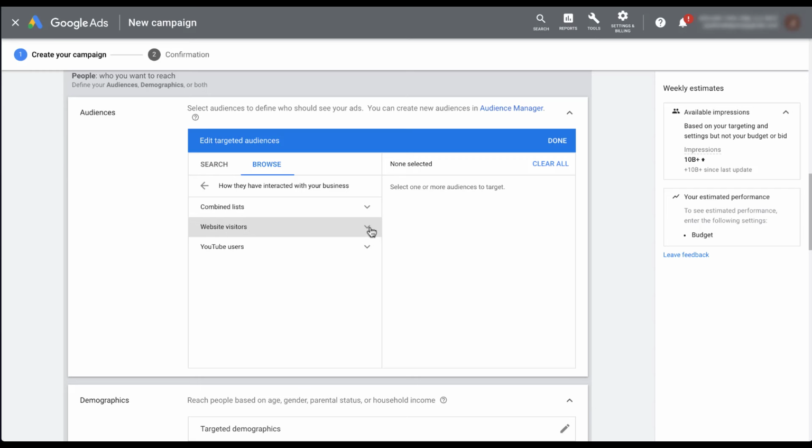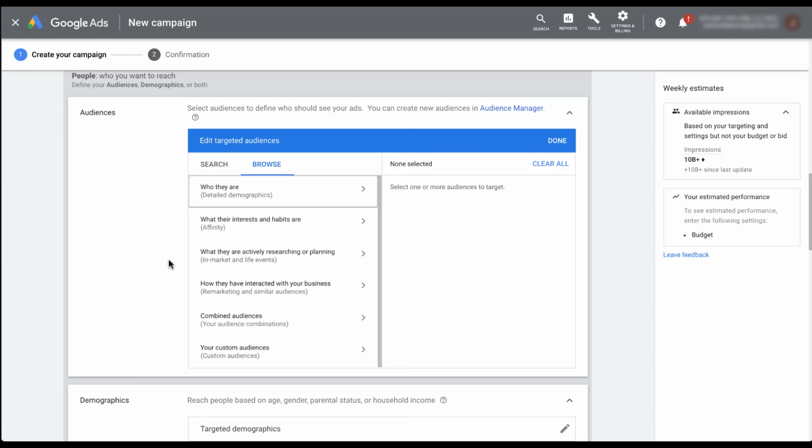Same thing with any website visitors. I'm not going to open this up, but anybody who's been to your website and you created an audience off of those users in the Audiences Manager in Google Ads will show up available here if it is eligible to be advertised to on the Google Display Network. So remember, not all audiences are available for the Google Display Network, so only those that are available will show up here. And there's also the different combined lists that we have available. So anything that is going to be kind of in these different combined sections will also show up here. So between these and any other segment that you see here, you're able to retarget users on the Google Display Network depending on how they've already interacted with your business.